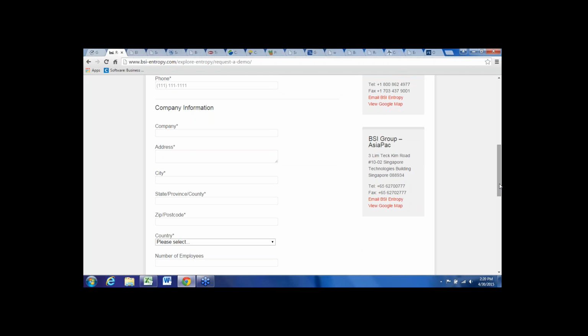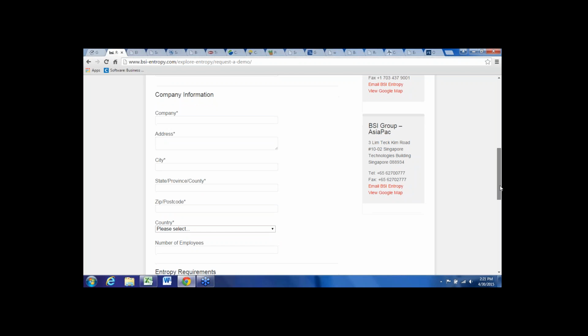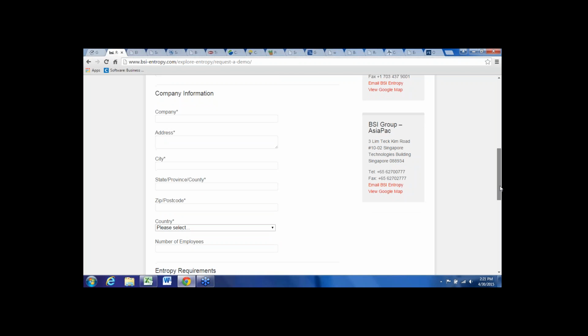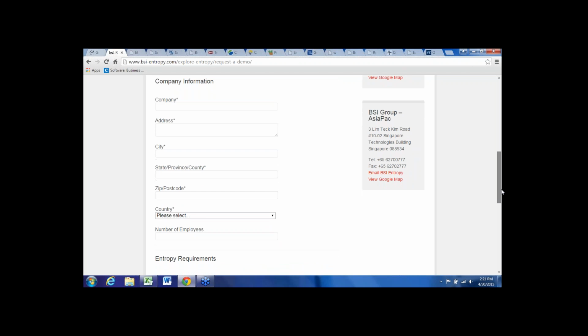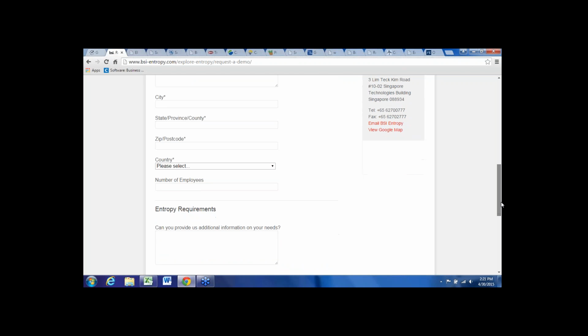And maybe it's letting them know where in the world this person is, but you don't need to ask that in a form. You know the IP address of everyone who comes to your website, and you can use an easy IP address lookup tool to find out what country they're from, what state they're from, even what part of that state they're from, if you need to pass it on to the right salesperson for that geographic region. So you really don't need to ask for all of these fields. You can just use your IP address to identify this.